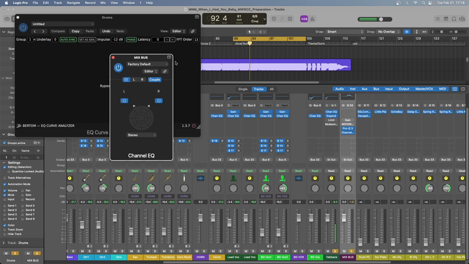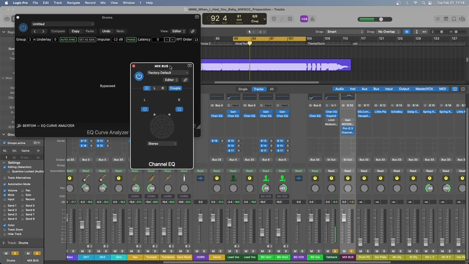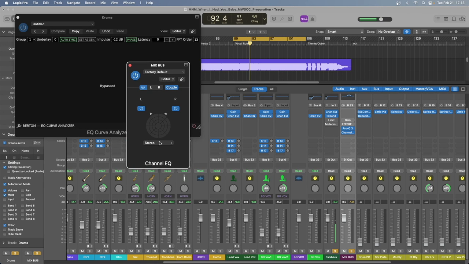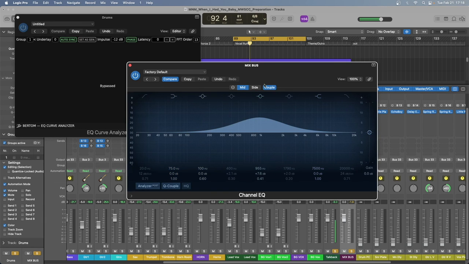Clicking on these three dots with any of Logic's stereo plugins that allow for dual mono, we can also come in here and change it to mid-side processing if we so choose, so that we have independent control over the mids versus the sides. So if we decouple this, we can adjust the mids versus the sides. Another great part of using Logic, I really like this particular function. So you can use this if you are a Logic user, or if you have a similar function in your DAW, I would highly suggest investigating this to just at least have that tool in your mixing toolbox.